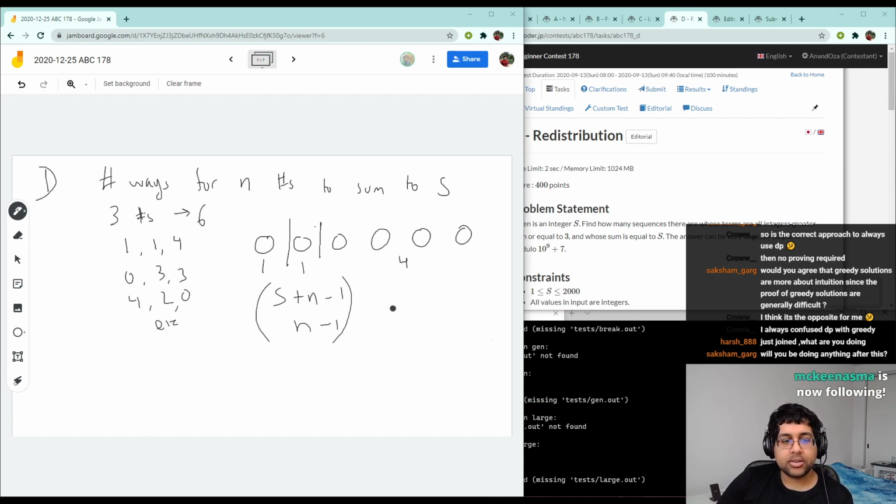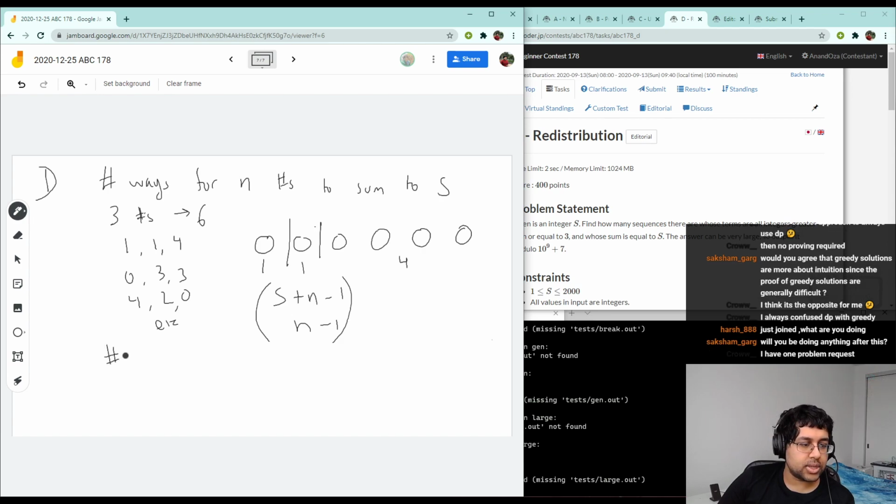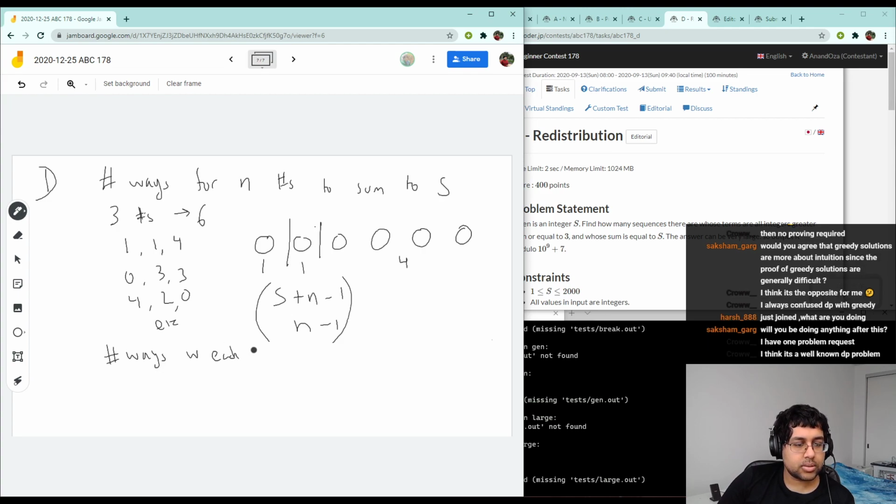So anyways, here this is the standard technique of stars and bars, so we get this, right? Now we want to extend this to the number of ways with each number greater than or equal to 3. Up here we had everything greater than or equal to 0. The cool thing is if everything's going to be greater than or equal to 3, we can subtract 3n, because you're going to have that much for everything, and that's your new value of s. And then you just solve the same problem.